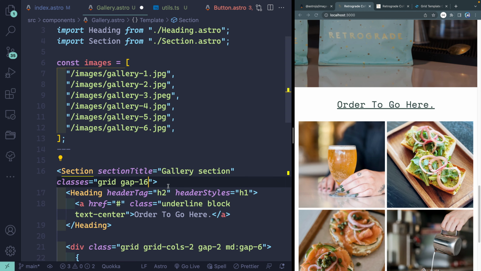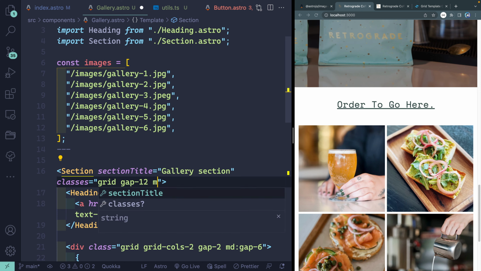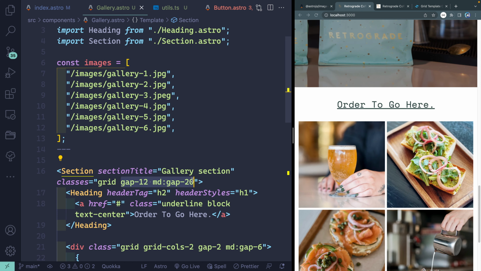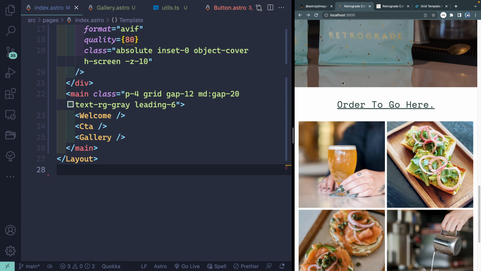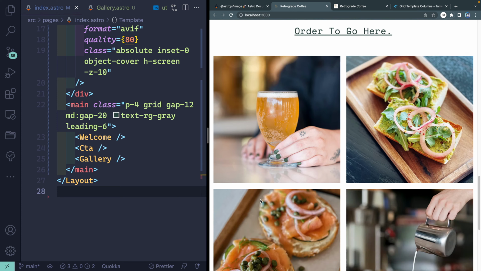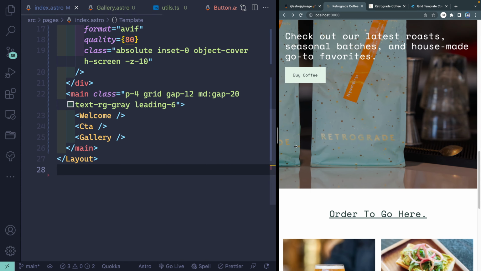It could definitely be bigger, but let's do gap 12, and then on medium, do gap 20. And then I'm going to copy this over, go back to my index. I'll do that here. Sure. Okay. And then when I get bigger, it gives me a little bit more room. That'll work for me.